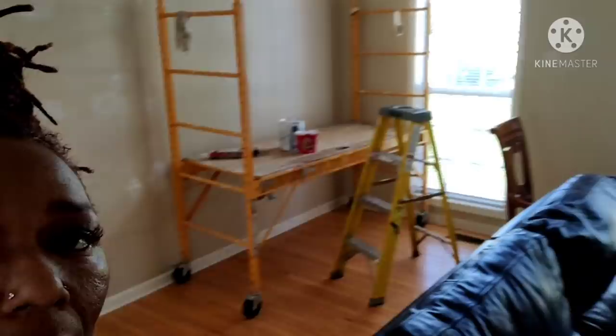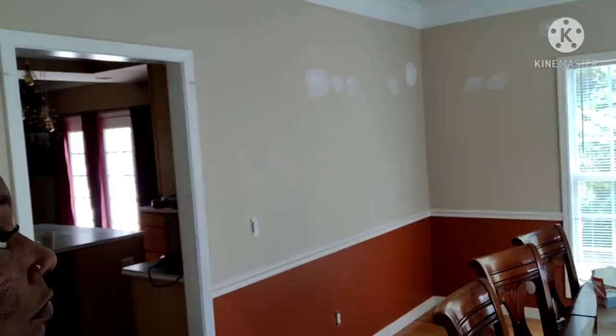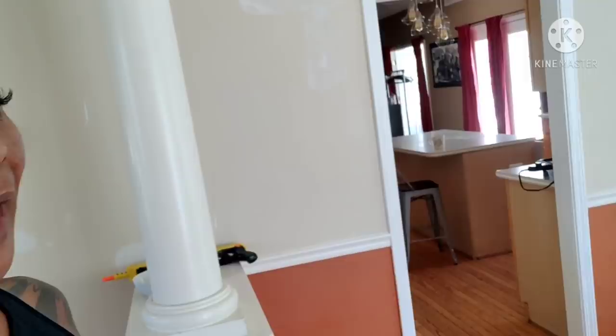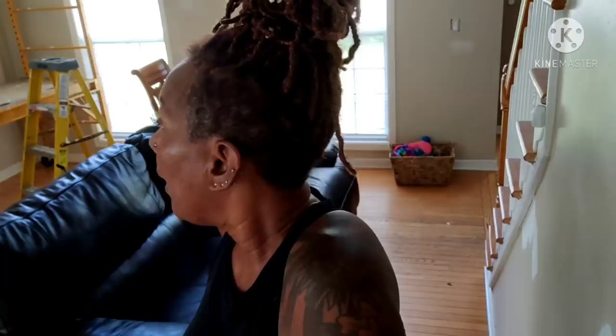But the casings, even the crown molding, before I started actually painting, the crown molding was like a creamy color. It wasn't white. And so once I hit it with the white, I was like, oh my God, what a difference. Same thing for the casings. They look white, but when you put extra bright white paint on there, it makes it pop. Door frames, everything white has got to be whiter, basically, is what I'm saying. So I'm not gonna torture y'all with me doing all that painting and whatnot, but that's what your girl's doing on break. And yeah, so we're moving right along.